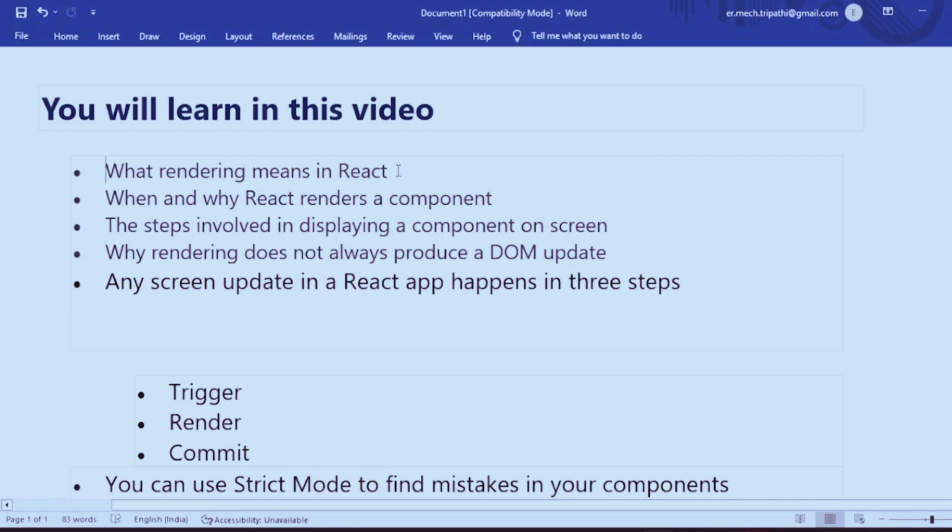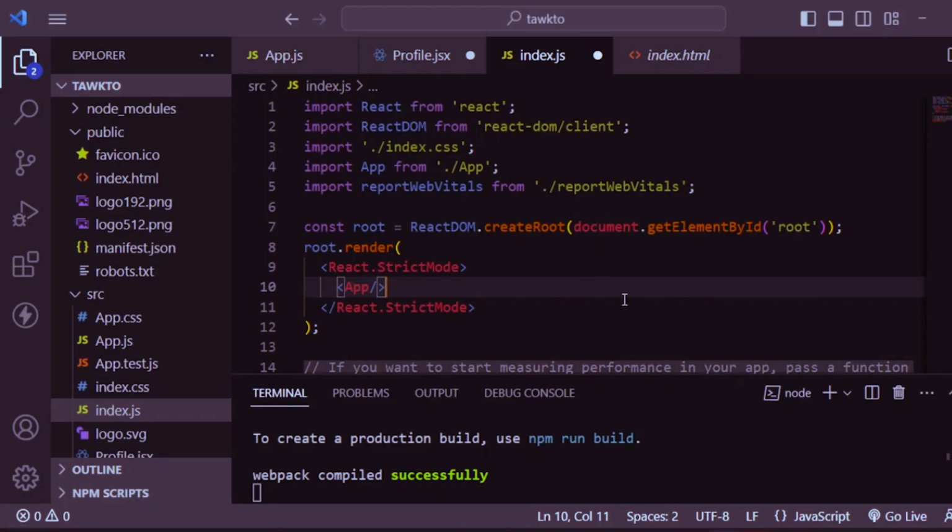What does rendering mean in Node? It means creating a node of the hierarchy with the help of the render method, which is an inbuilt function in our React library.